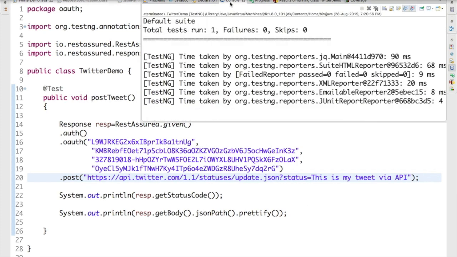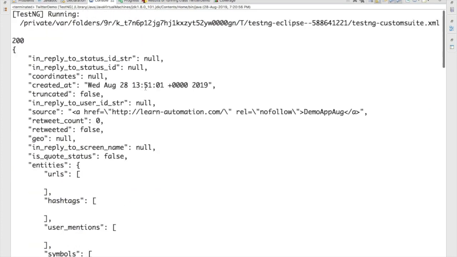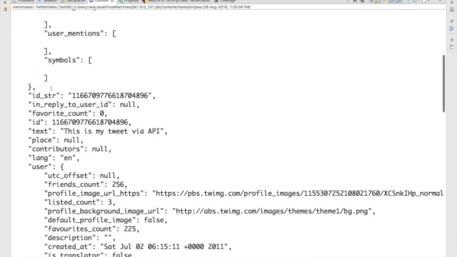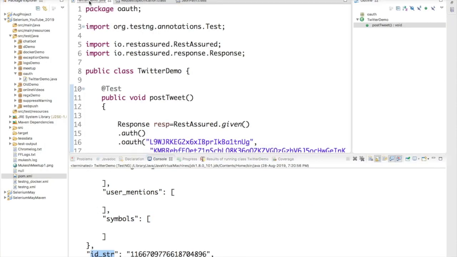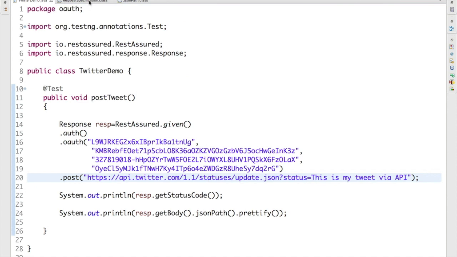Okay, so can you see the output now? It's very clear. It's coming in a proper format, and now we don't need any JSON viewer. So if you again see, it's coming as the ID str. Our task is to capture this so that we can also get the tweet ID. So that is what we are going to do next, because based on this output I will give you a task, or you can say assignment, which you can try.